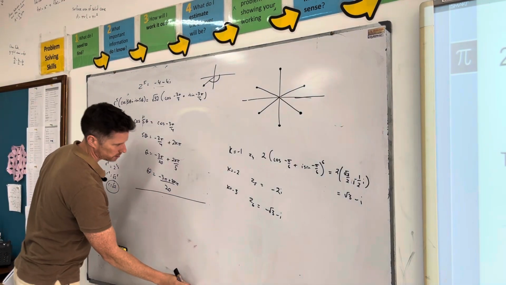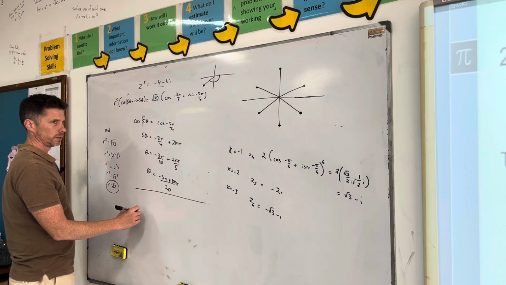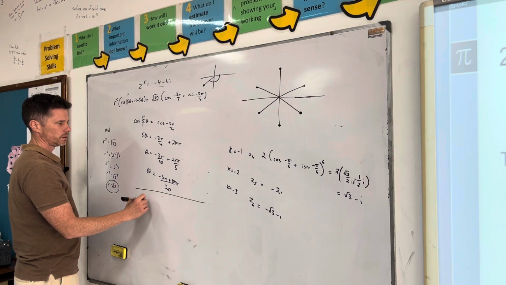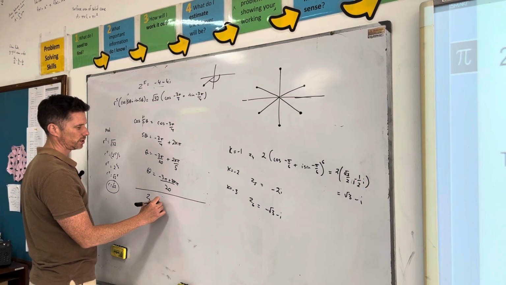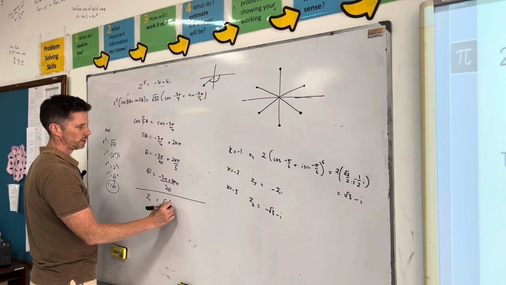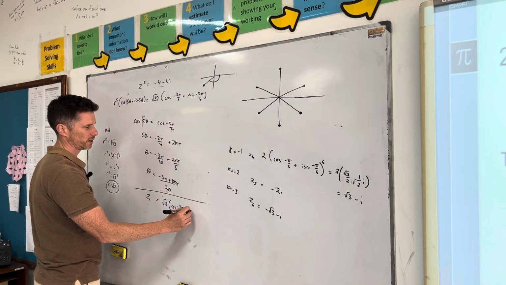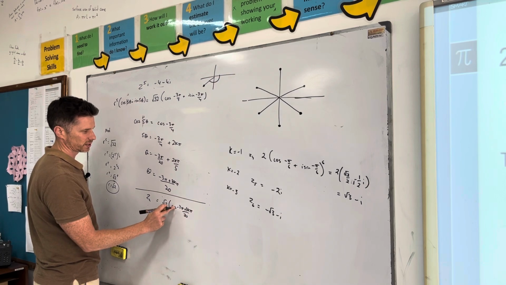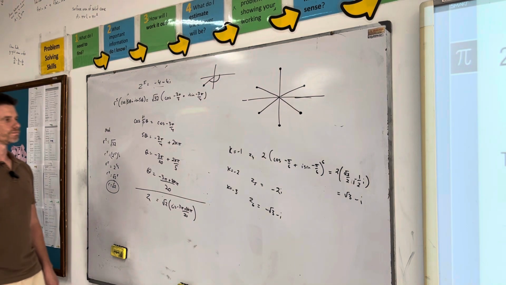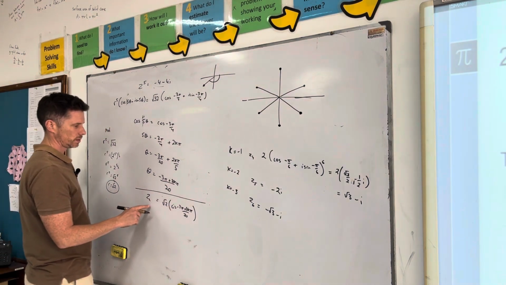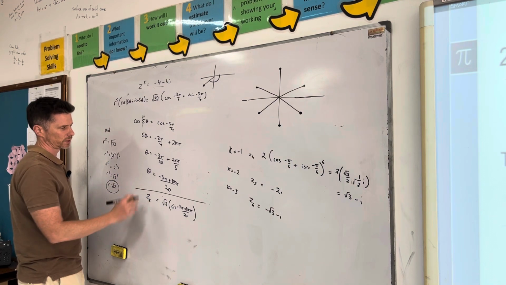Horrible. Well, we aren't doing that, because it's not the question, so let's not worry about that. The general one is root 2 cos of minus 3 pi plus 8k pi over 20. I'm just going to write cis because it's quicker. That's the general term. That's a k, right? Yes, we're dealing with k.